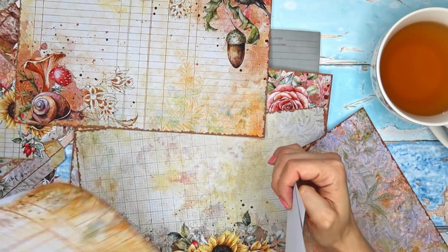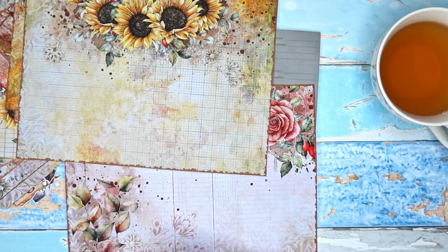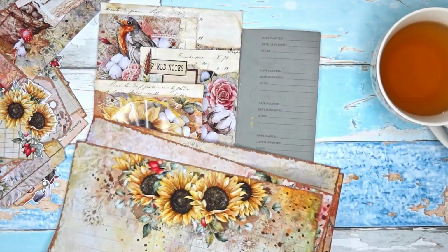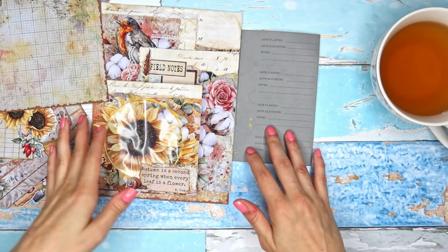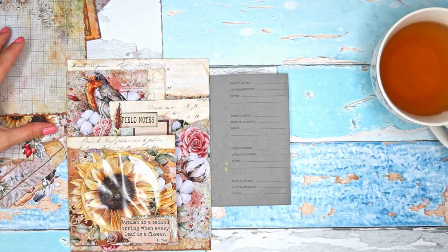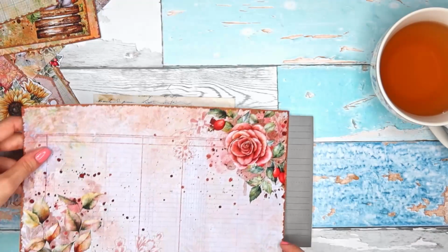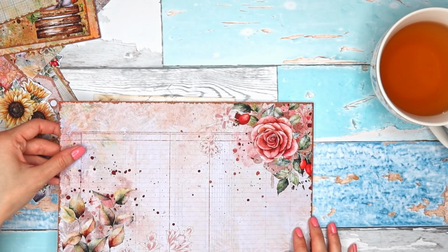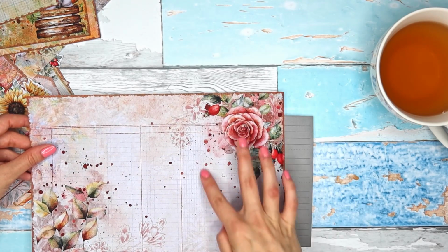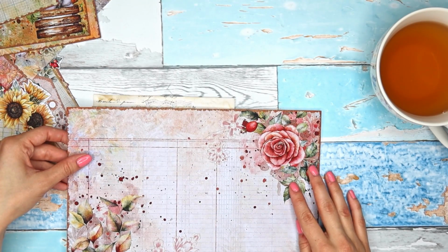Another one. There are 4 in the kit. So we can use some of this so that the bag would offer some space for actual journaling and for writing little notes, maybe something like this. So this can be a fun interactive project, and I'm instantly drawn to this rose. It's gorgeous here with the corner, and I think I'm going to go with it.